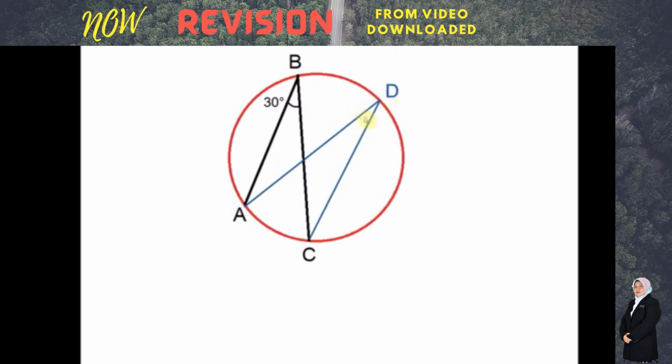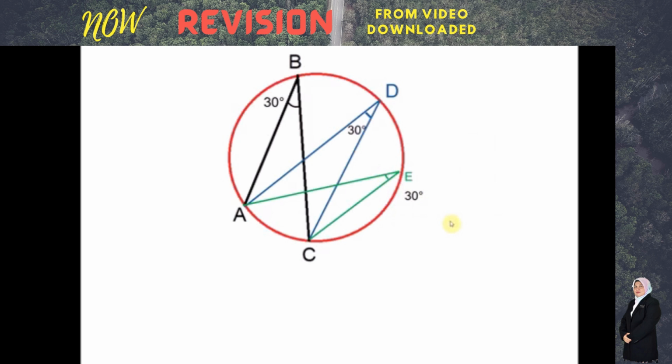And when I measure this angle here, ADC, I will find that this angle has the same value as this angle, which is 30 degrees. I measure this with a protractor. Then I try again. I draw another line, a green line here, starting from point A, and I draw another line starting from point C. And this touches another point on the circumference. So now I label this E and measure this angle here. I will find that it is also 30 degrees.